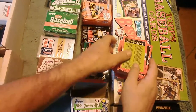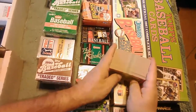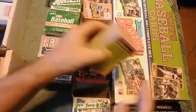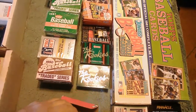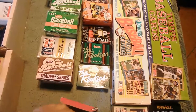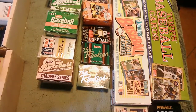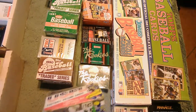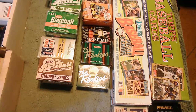Yeah, so the big names were gone already out of this, but I only had series one, so our first year, 84. So this is 85, and who knows, you may be able to pick up the other cards if you were looking to complete the set. Who knows? But yeah, the guy said a complete set is worth like $1,800 or something like that. So good luck with that.